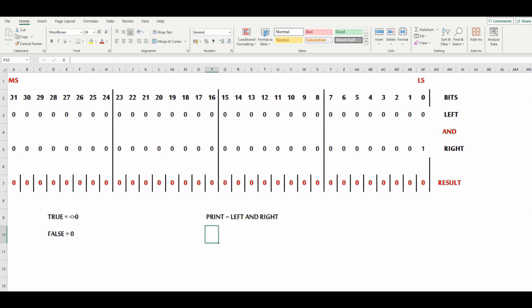The way that this works is in the results box for each one of these, there's a formula, which hopefully you'll be able to see. It's sensing this cell here and finding out what this operator is. Is it an AND? Is it an OR? Or is it an exclusive OR? And then it does the sum. It does the sum for bit 0 left and bit 0 right, and puts the result in the result row for bit 0. And then this is copied all the way across here. So at the moment, we've got an AND in there, and we've got a 1 in there, but there's nothing in there.